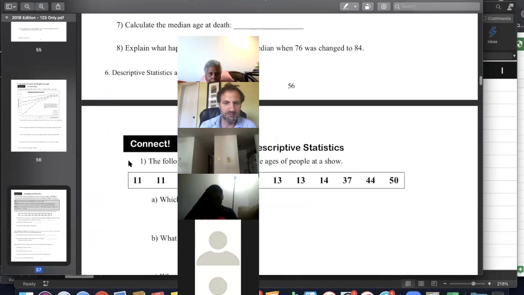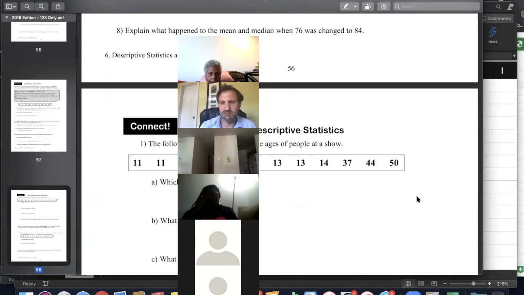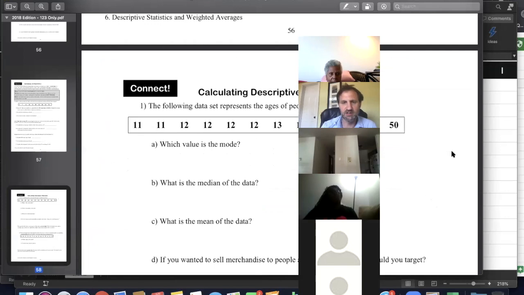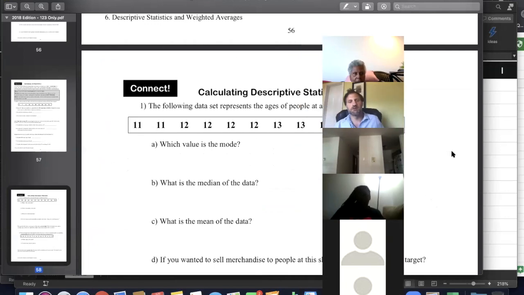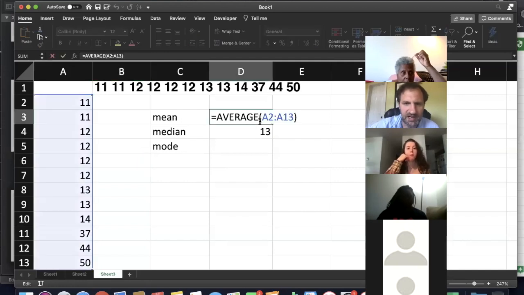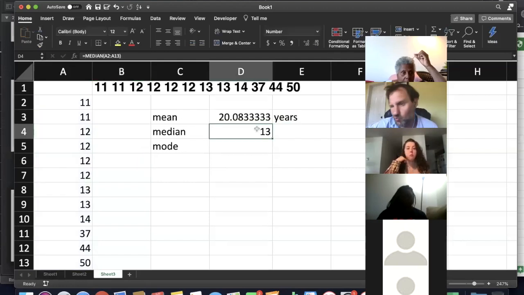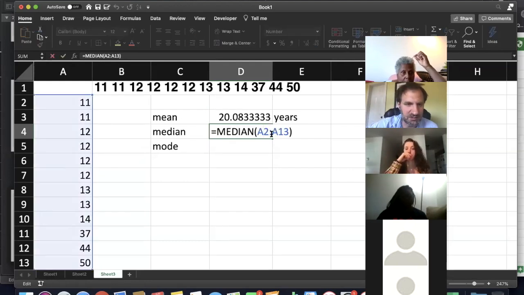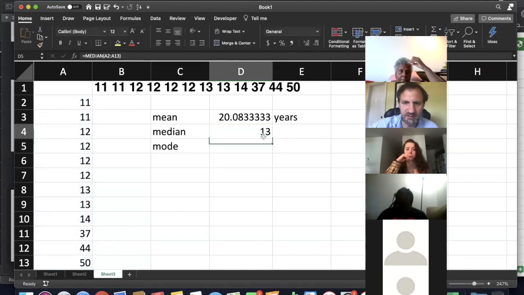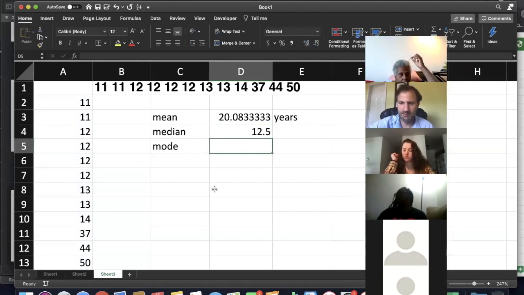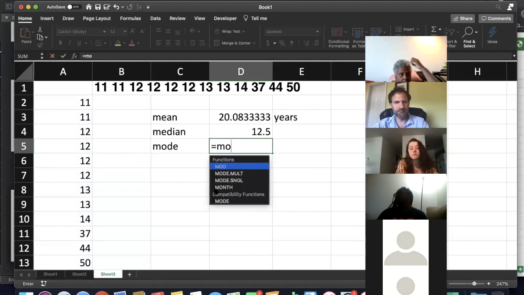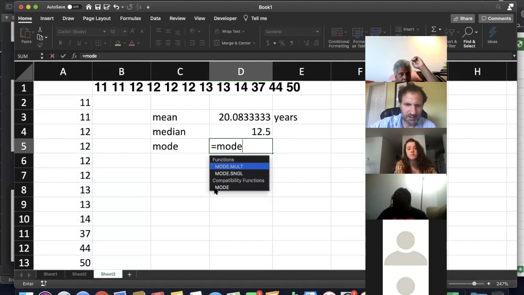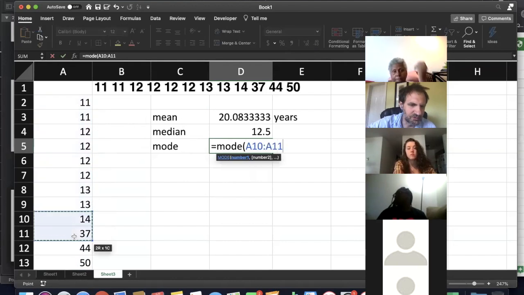Let's bring in our friend mode here. We'll just look at this example real quick. This is page 57. Go ahead and do the mode, median, and the mean. Good eye. Okay, so that actually changes the mean a little bit. It should be 20.1. Then the median becomes 213. Give myself another decimal here, 12.5. There you go. And what's the mode? 12. Good. And mode, you've got a couple different options here. I would just use mode if you are allowed to on your computer.